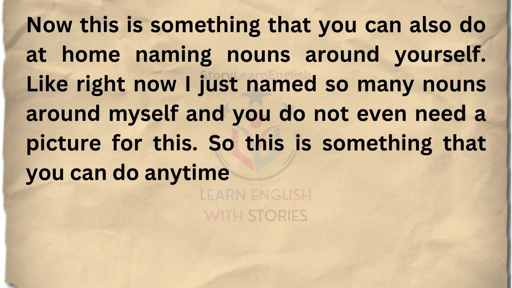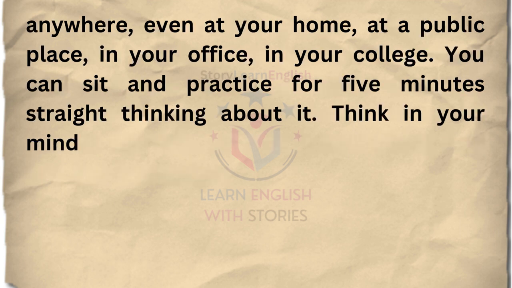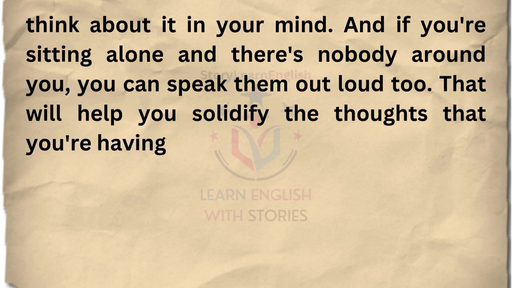Everything. Now this is something that you can also do at home, naming nouns around yourself. Like right now I just named so many nouns around myself, and you do not even need a picture for this. So this is something that you can do anytime, anywhere, even at your home, at a public place, in your office, in your college. You can sit and practice for 5 minutes straight thinking about it. Think about it in your mind. And if you're sitting alone and there's nobody around you, you can speak them out loud too.